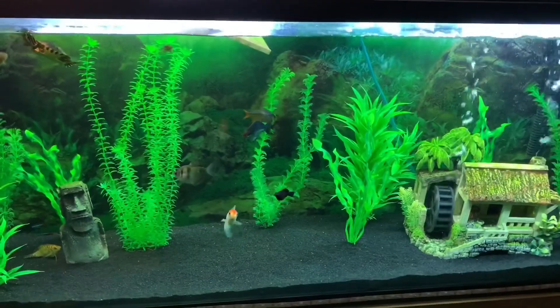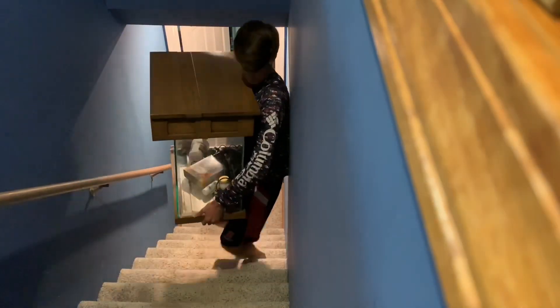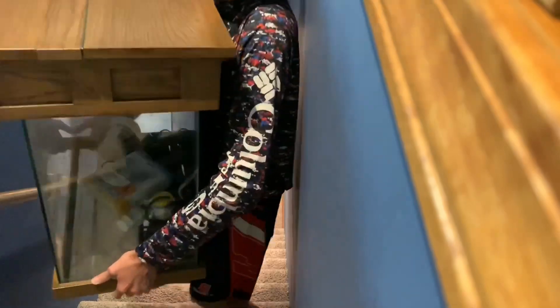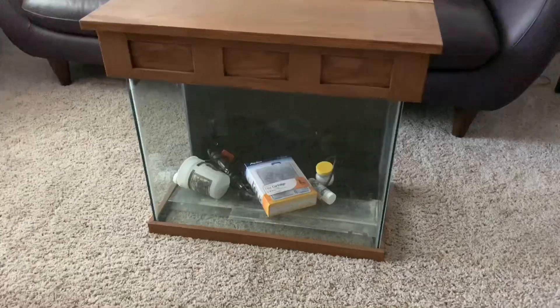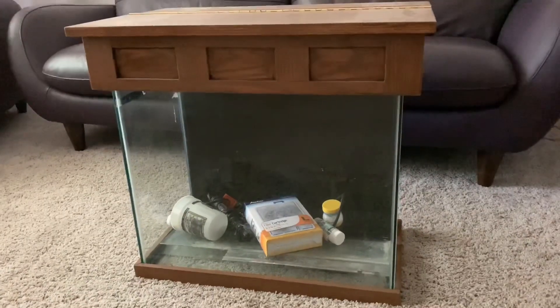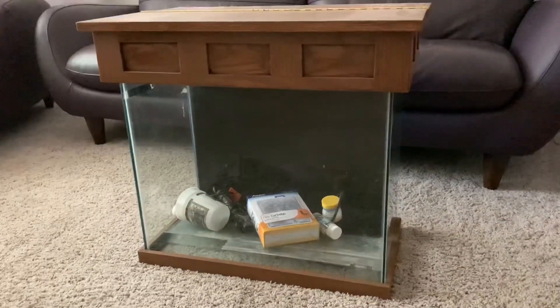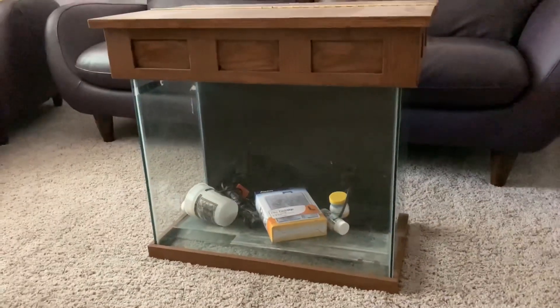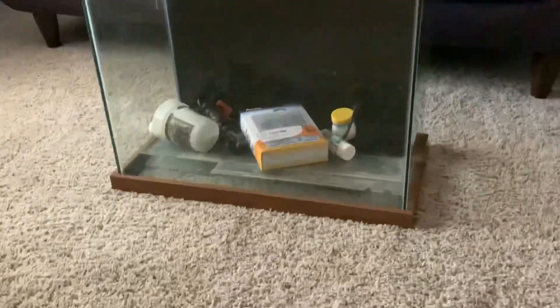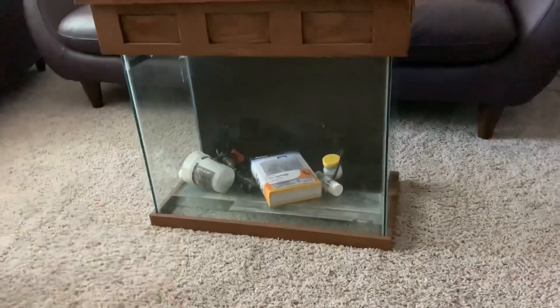I was going to do that anyway because I'm leaving for college and I can't take the 55 because it's too big. So I got him a 25 gallon aquarium — I'm running down to my basement to get that. Here it is! It's a little bit heavy. I got this tank at a garage sale for twenty dollars. It came with some supplies and a nice little frame slash stand, so now let's go through all this junk that's in here.